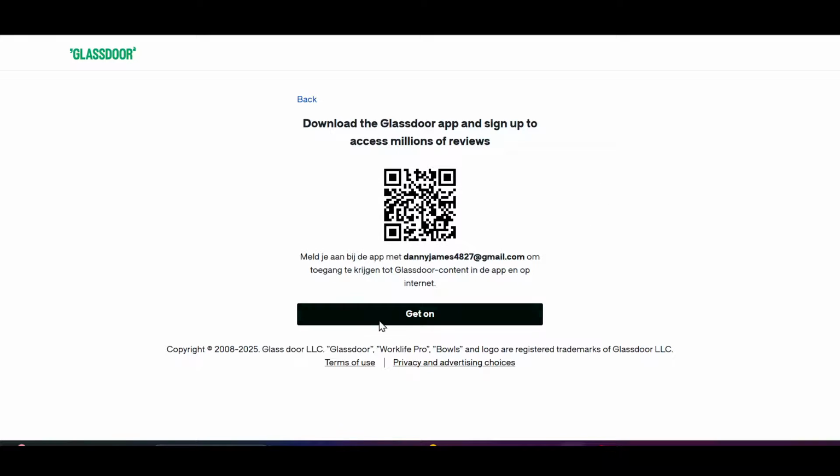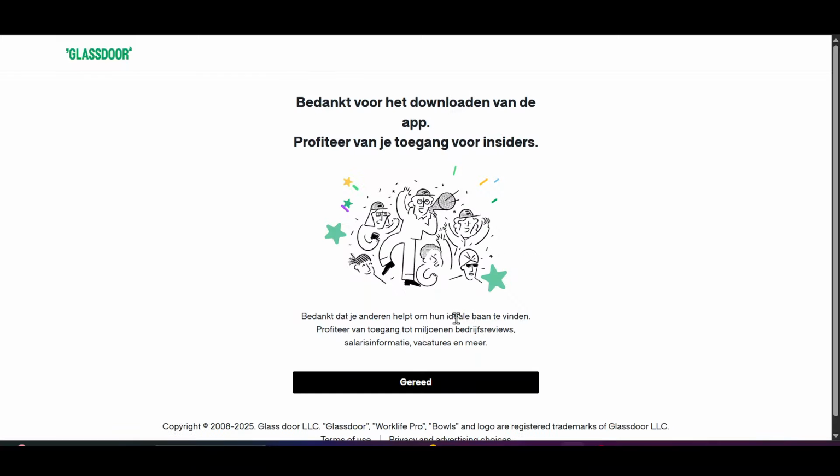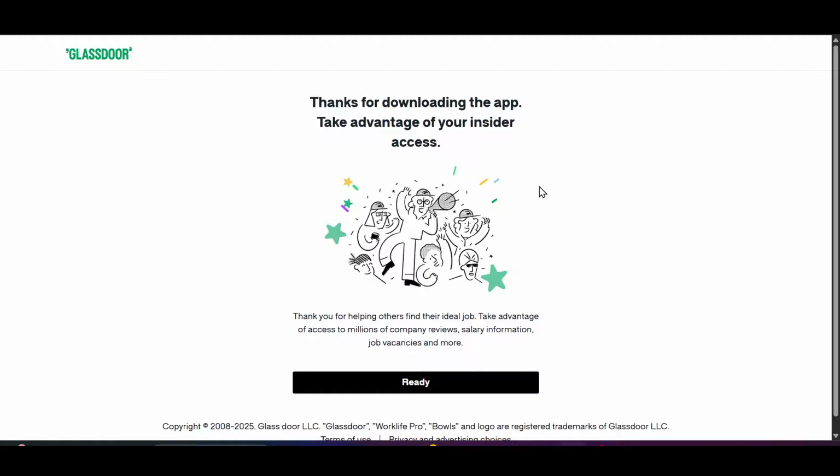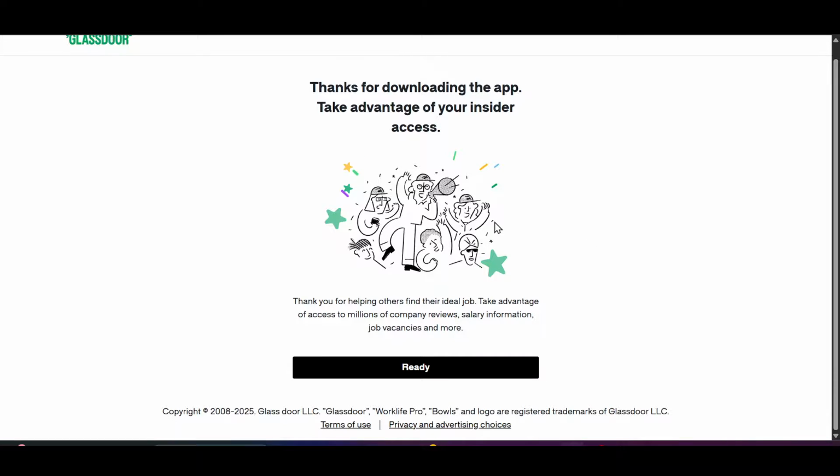After clicking, you will see the Glassdoor app QR code. You can scan this QR code and download Glassdoor for your mobile. And after downloading the app, click on Ready.